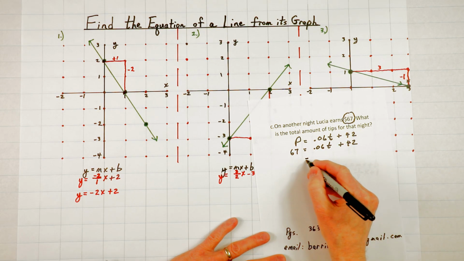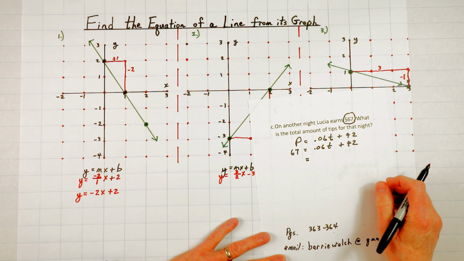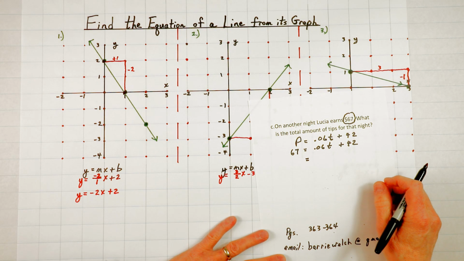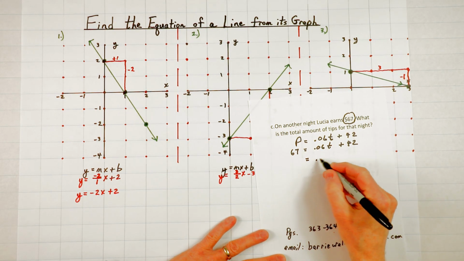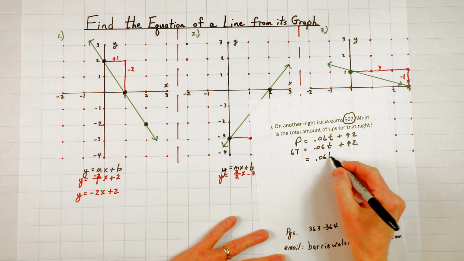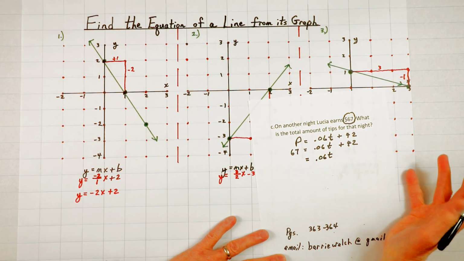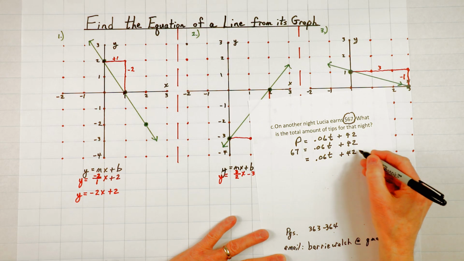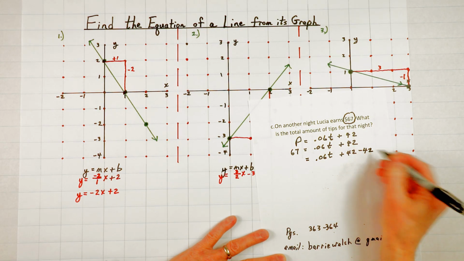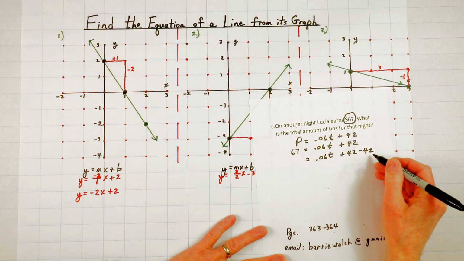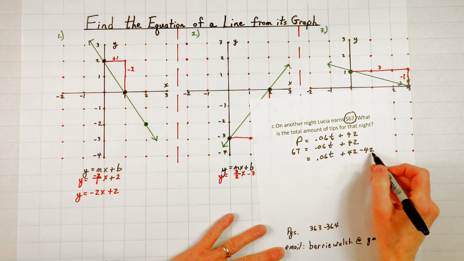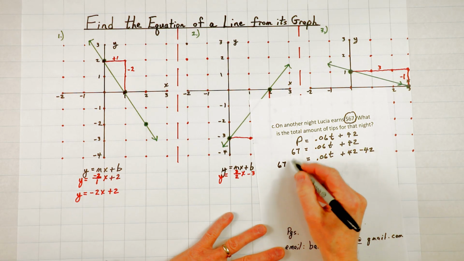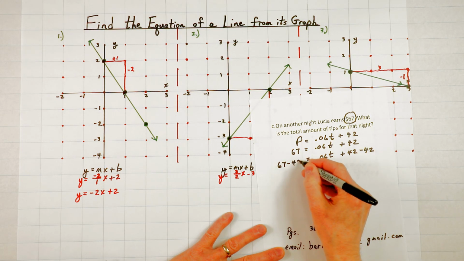So always a good thing to do is solve an equation. It's such an important thing to be able to do. We do opposite operation, do you remember? So I'm going to bring down the 0.6t. The first thing we do when we're solving an equation is the add-subtract part. So I'm going to subtract 42. Opposite operation. If I subtract 42 from the right side of the equation, I have to do the same thing on the left side of the equation.